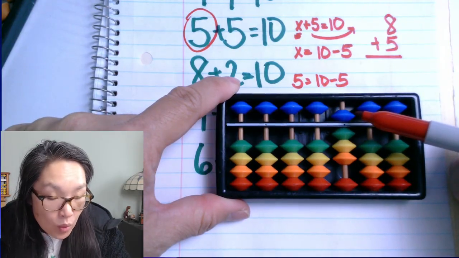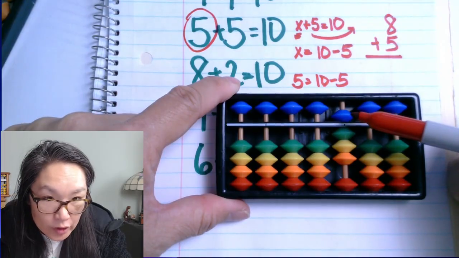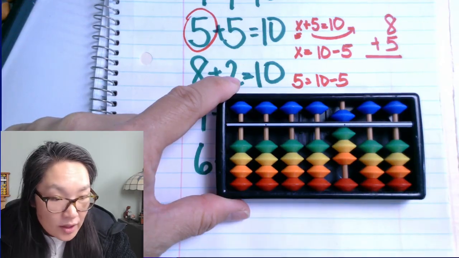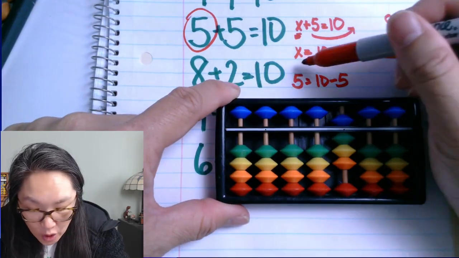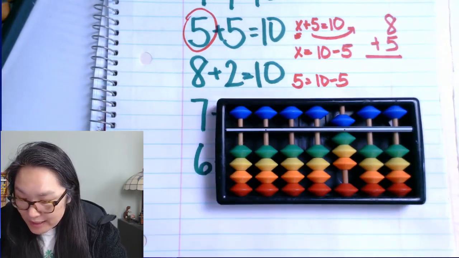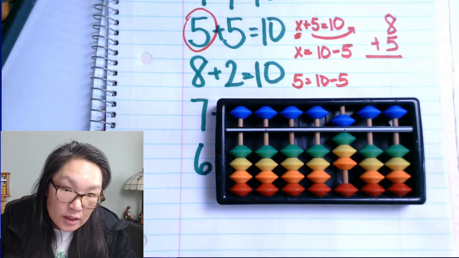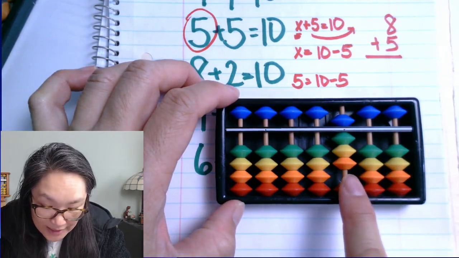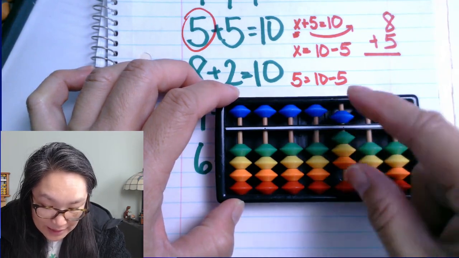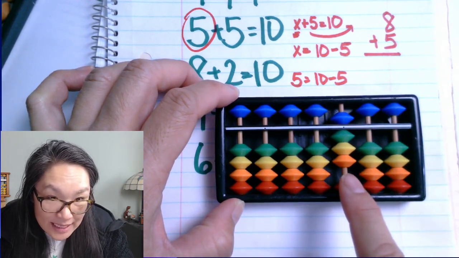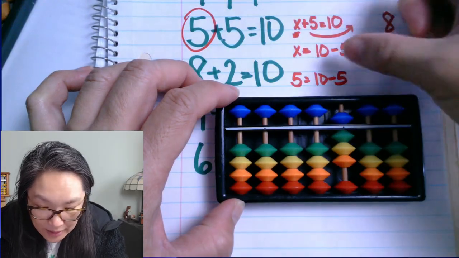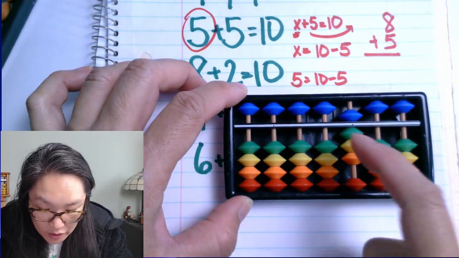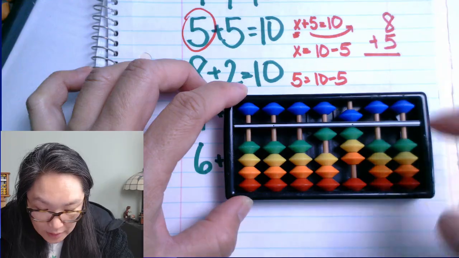What do I do? Wait a minute. I know how to regroup. I need to plus the 10, take away the 5. That's all I need to do, because I know how to use my formula. This formula is very critical. Does that make sense? When I need to add the 5, there's not enough beads to add the 5. Because there's not enough beads, I need to plus the 10, take away the 5. So I'm going to plus the 10, and I'm going to take away the 5.